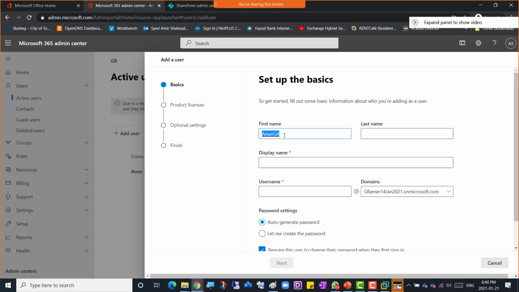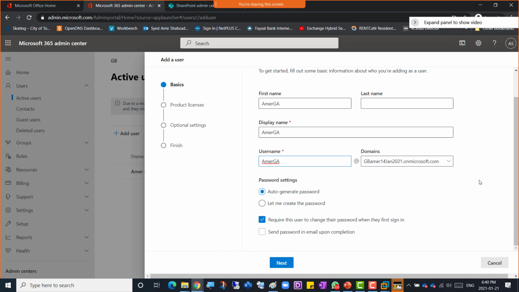So I'm going to Control A, select it, Control C, copy it, press the tab button to go to the next display name. So this is the same display name here, so first name and display name and username also. Control V. I'll just put this, your first name GA or global admin, as all three here.